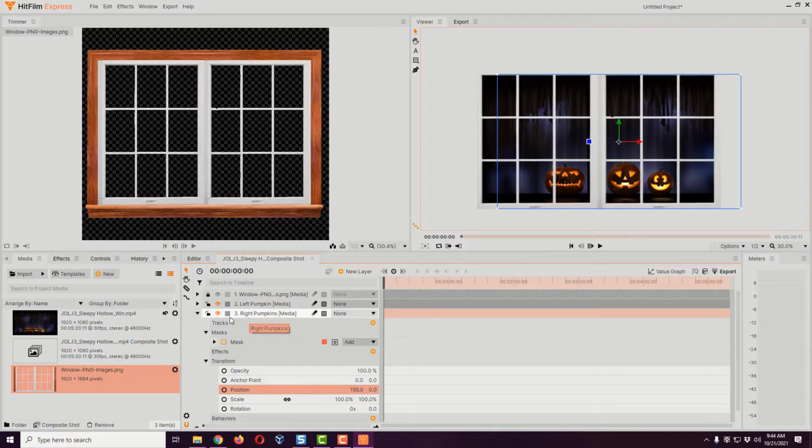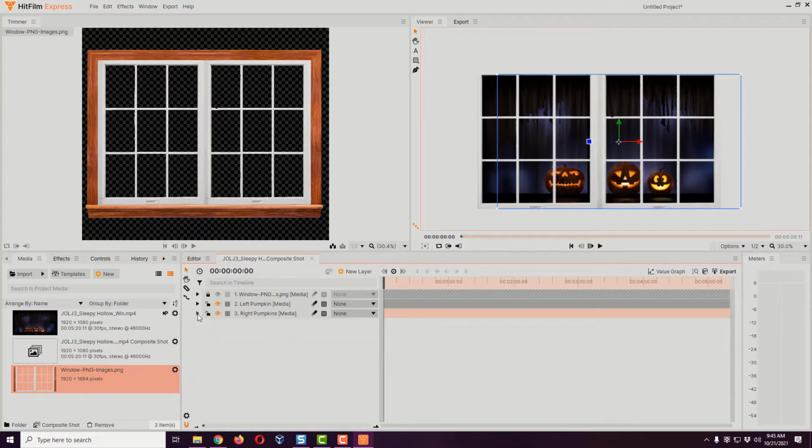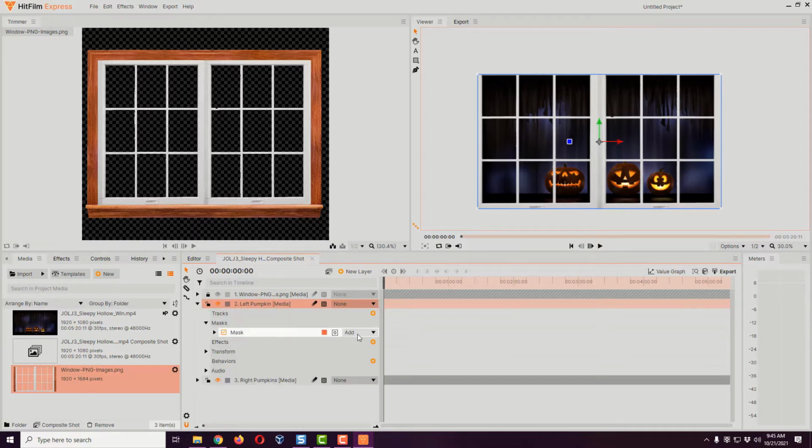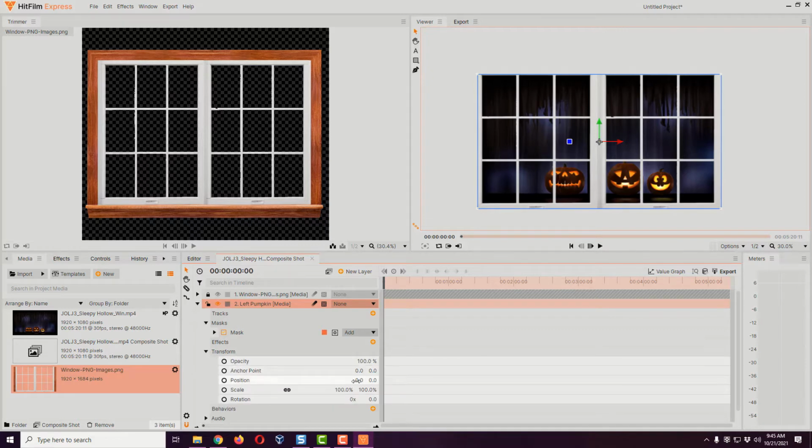And now I'm going to use this little triangle. I'm going to click it again. That's going to suck all that stuff back up underneath it, and then I'm going to select my left pumpkin, and the same way I'm going to move him over because we have a little bit of black edge right there where we cut him out. So I'm going to go to transform, and go to position. Again, I'm going to hover over the leftmost number, hold down my left mouse, and move him right until the black gap that we cut out there is hidden behind the column also. So we're just hiding those. I'm going to move him a little bit more, try and center him up in the window a little more so we can see all three of them.